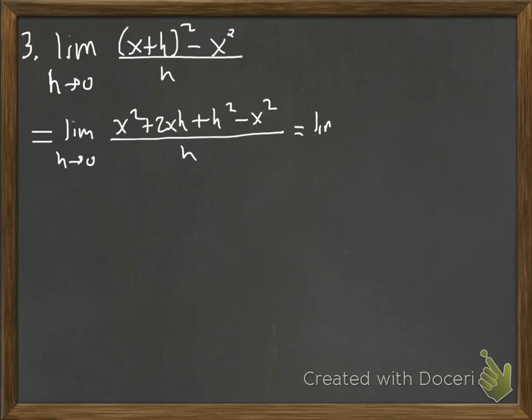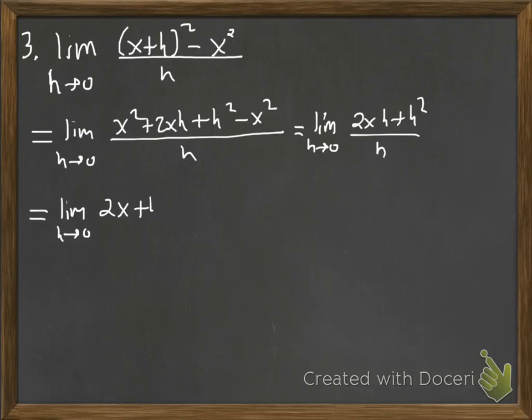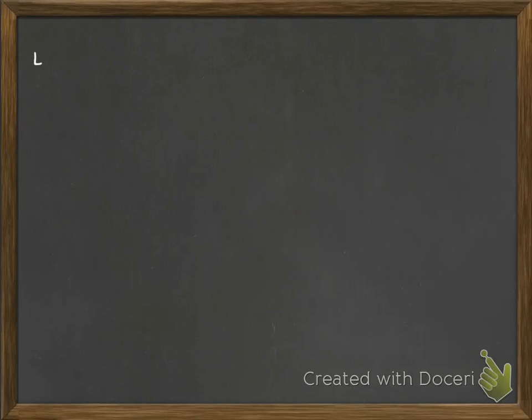We can say so long to those x squareds. So goodbye x squared. We're left with 2xh plus h squared all over h. We can divide everybody by h. So we will be left with 2x plus h, no longer in danger of dividing by 0, and we don't have 0 over 0 or anything like that. So we can go ahead and directly substitute in 0. And this whole thing is just equal to 2x, and that's going to be pretty familiar with the x squared later on. Alright, let's work through 2 or 3 more.